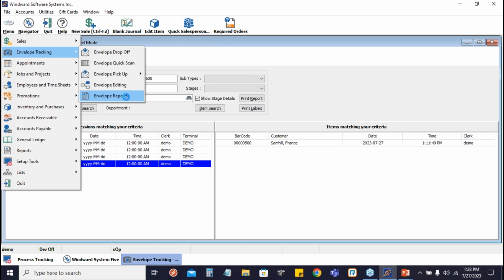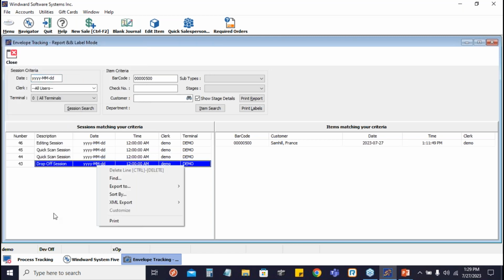Actually, this is the only report that we have for this process tracking feature. I'm so sorry. There's no other report that we can use for this one other than this report that shows up here. And we also cannot customize this report because this is by design.